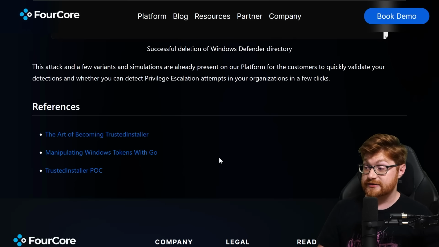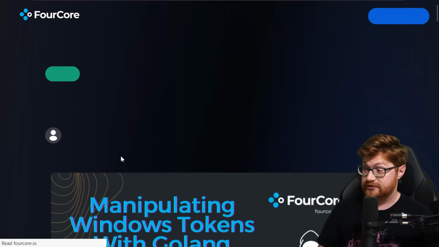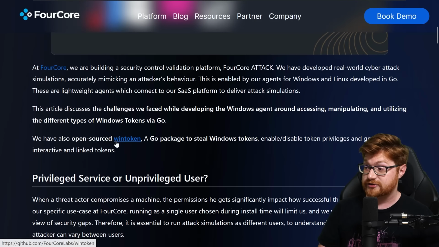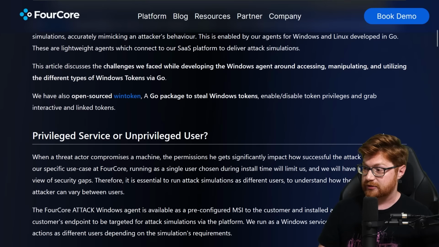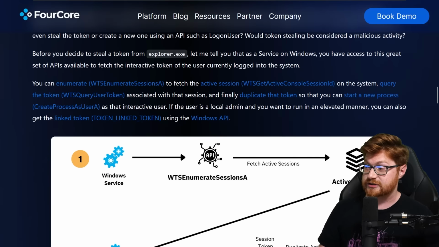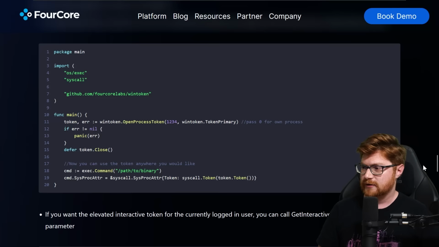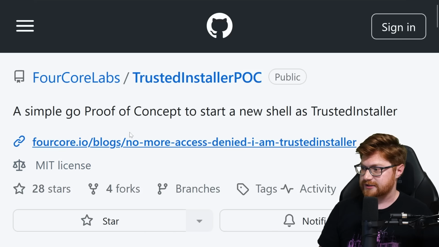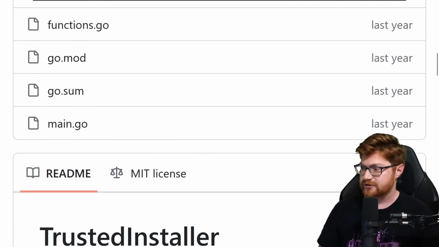I think theirs is kind of neat though, because they offer this as a Golang library and showcase it. If you wanted to see this with some of their utilities, libraries that they've built out, they actually have WinToken, a Go package to try and steal Windows tokens or enable and disable token privileges and do some other sweet stuff. So that's pretty neat. If you wanted to do this in Golang and play with that just as well. Look at that syntax. It's Golang, so it is what you'd expect it to be, but I'm digging it. And they've got that built out as a proof of concept on GitHub, all in Golang. So pretty sweet that they've got that there.